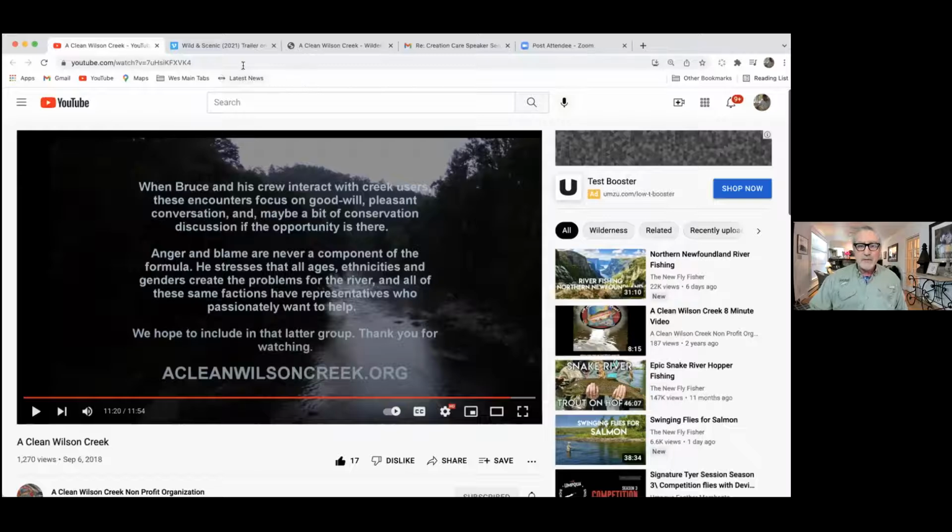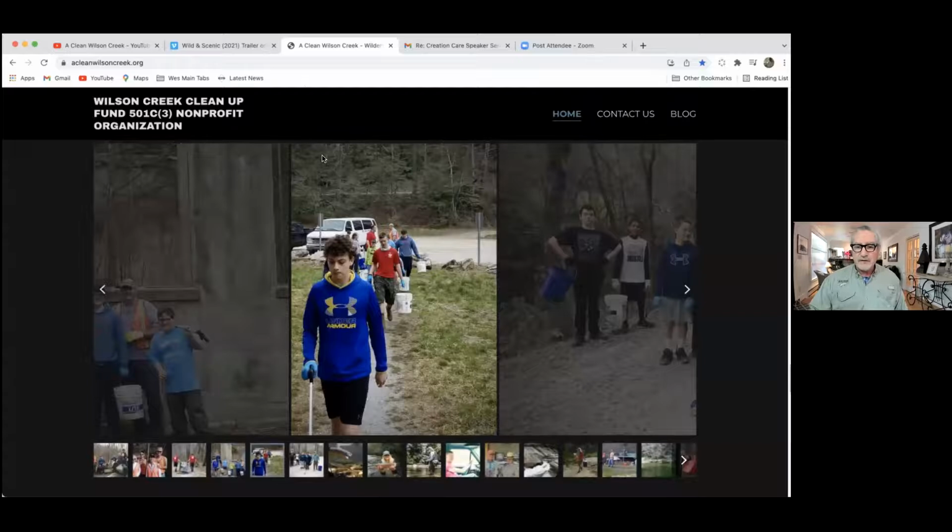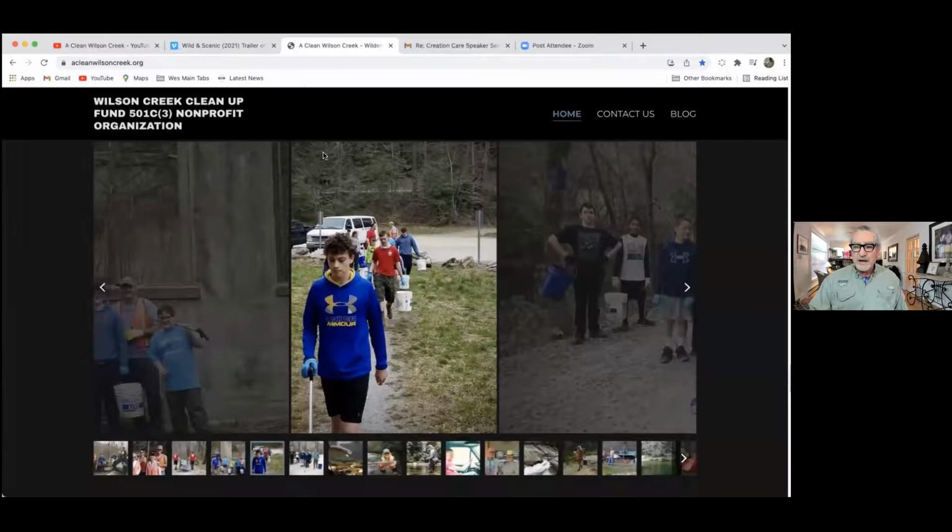Okay. One other thing I wanted to show you, our website, again, has a photo gallery that shows all the activities that have happened and groups we brought in, scout groups, local groups, and a lot of the utilization on the lower part of the river is Latino, and they come from far away to use the area on weekends.